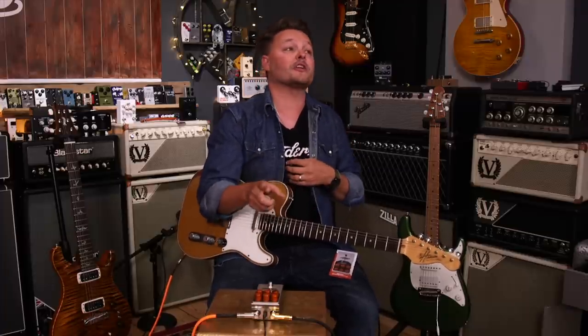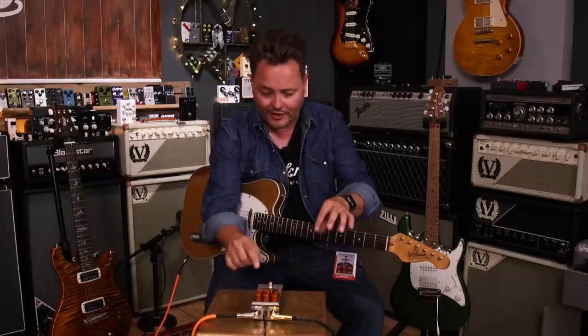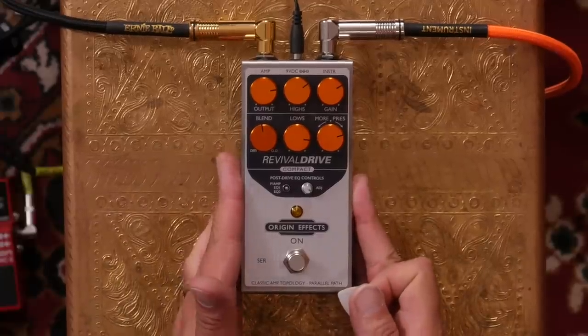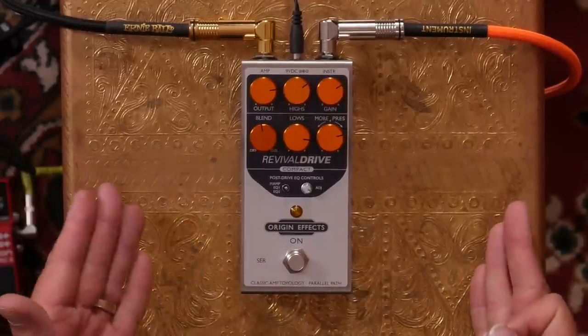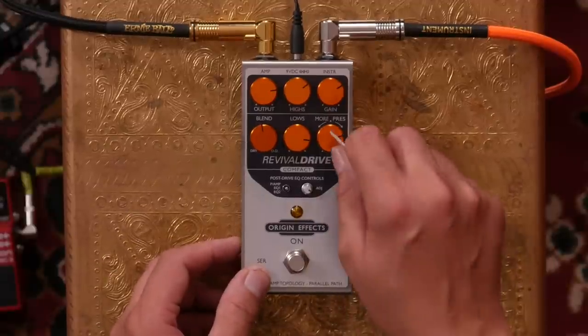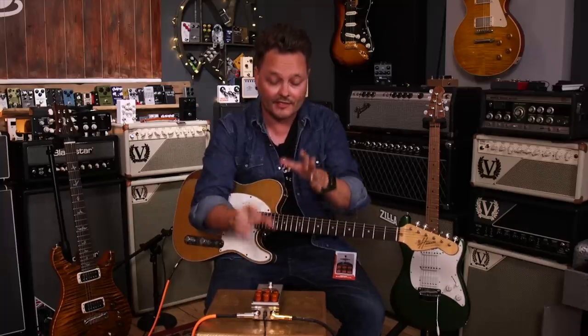So you've probably heard or seen the big Revival Drive. They came out in two different versions, with loads of features on the front and on the top with EQ, and you could do all sorts of groundbreaking stuff, like make your amp sound like old Fender amps and Marshall amps. They really went into details on that. Now they've brought out the compact version of it. It's the same size as the Cali 76. And of course, everything that the guys at Origin FX make is absolutely top quality, everything inside and everything on the outside.